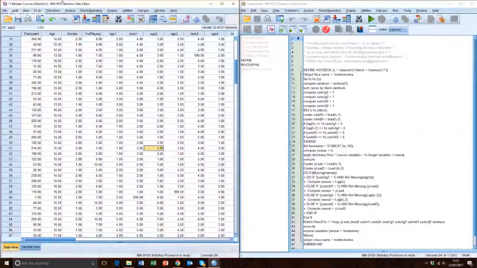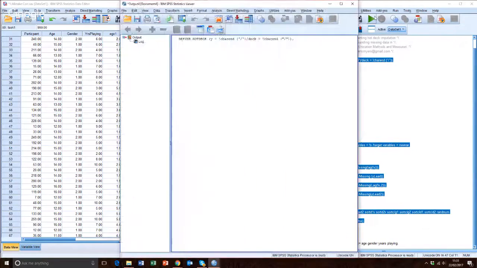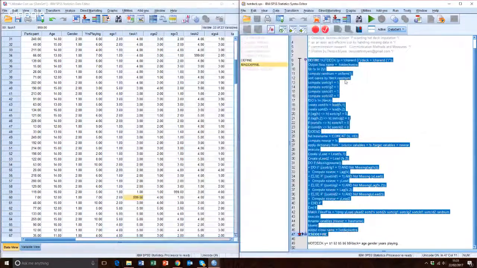Okay, and I'm going to use the original data set again that we've been working through in the workshop. Now what I want you to do is just quickly highlight from DEFINE all the way up to END DEFINE, this piece of syntax, and run it. Okay, so all that's going to do is load into SPSS the procedure for hot-deck imputation.